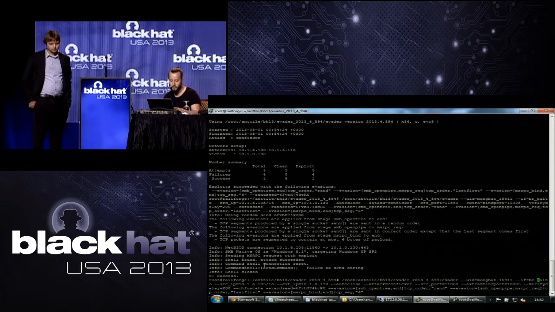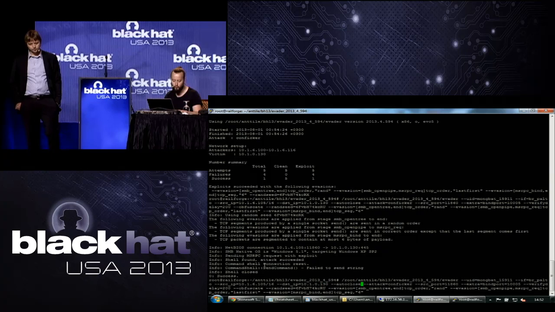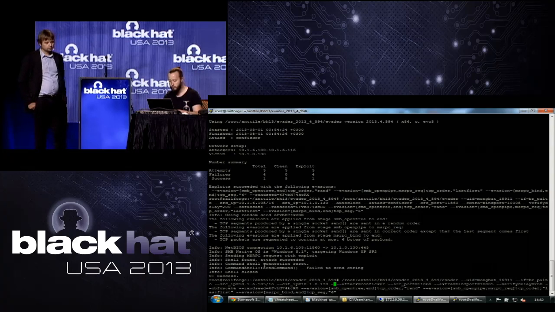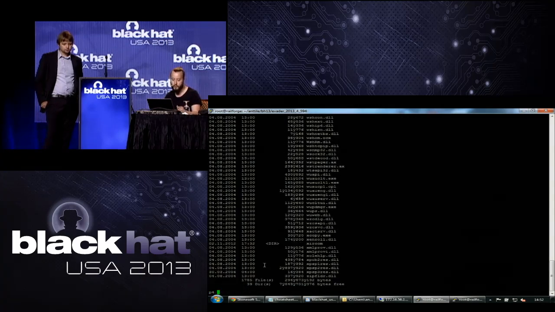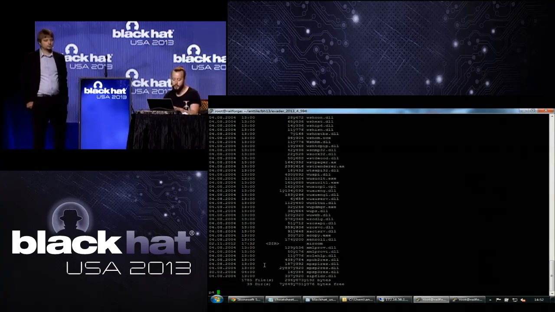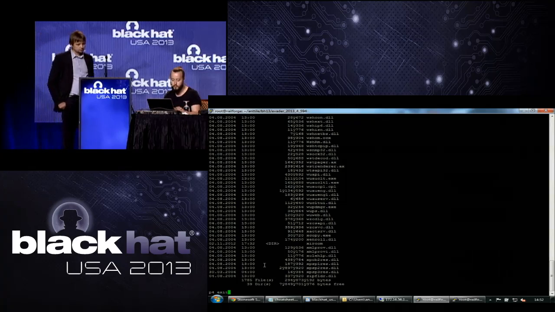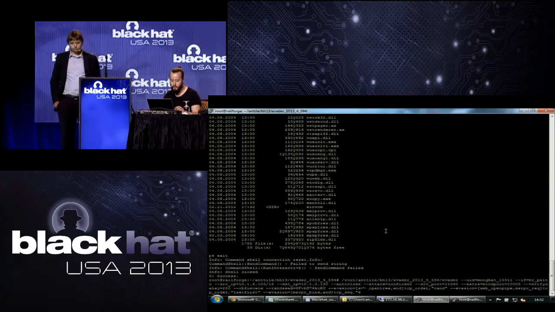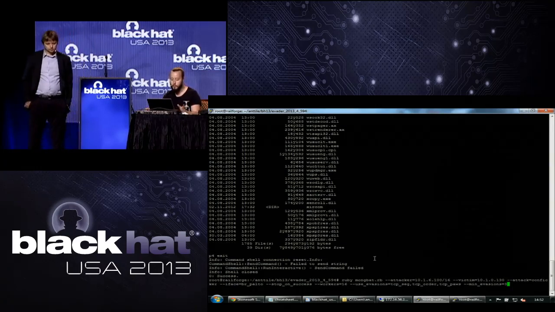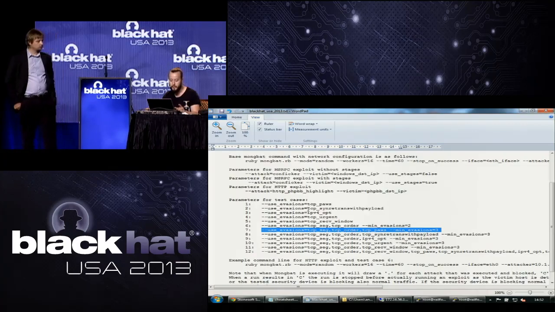We can also remove the auto closing feature to have better access to the shell. So now the shell is left open, and we can use it just to validate that everything works as it should. So this is basically how you can replicate the results we made.